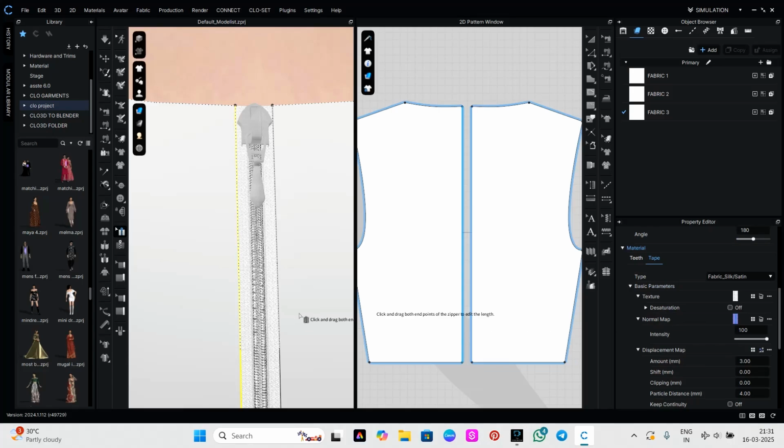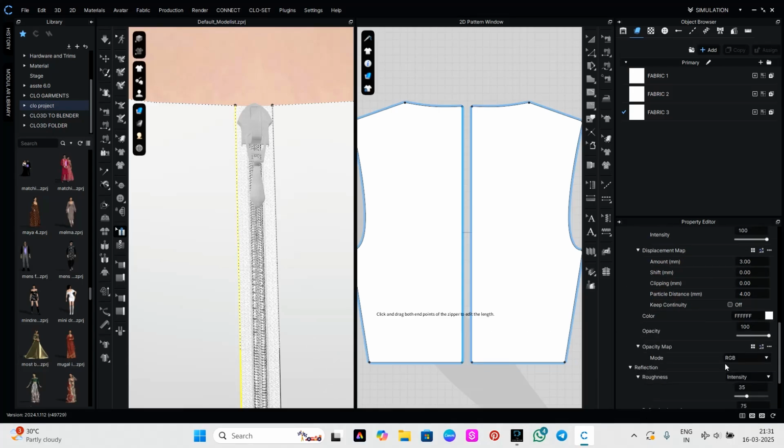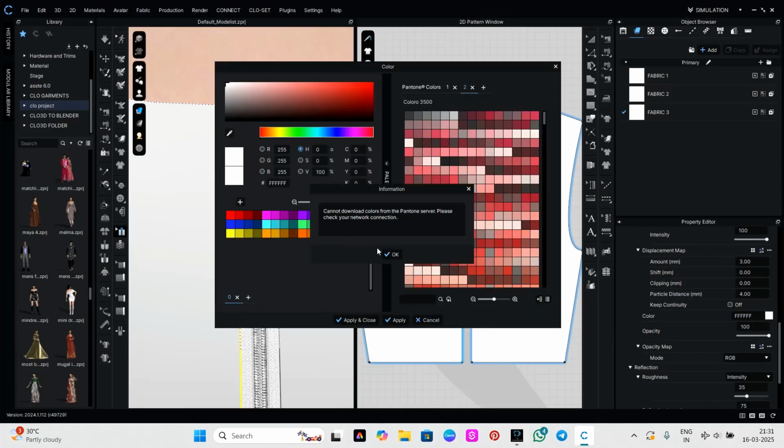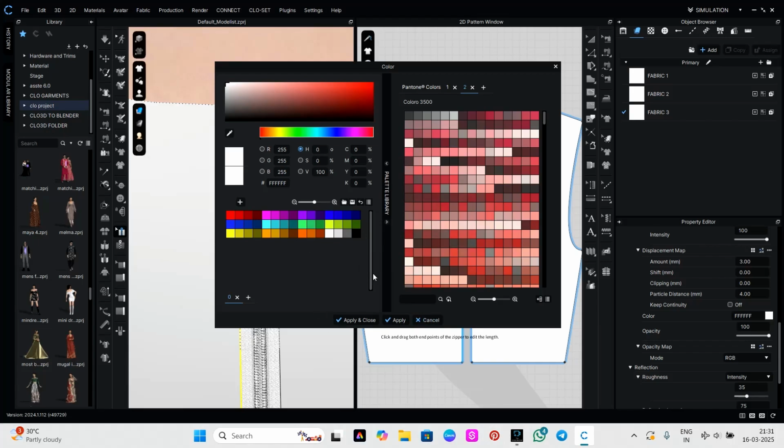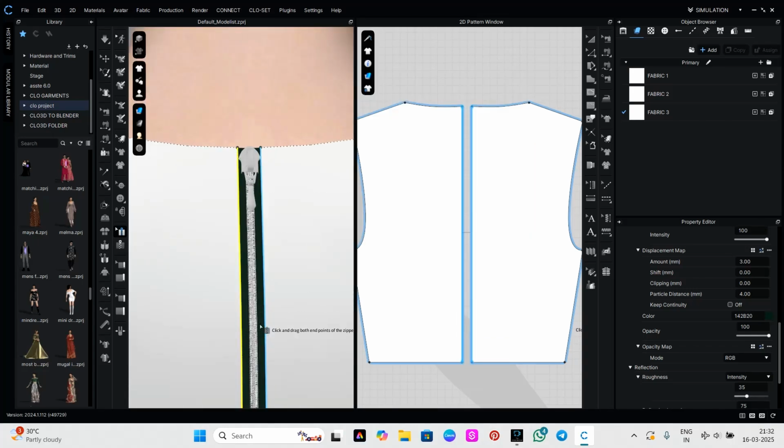Everything has its own fabric property, so keep playing with that. Let me show you how to change the color. As you change for your garments, let's say I am making a very dark green color. Okay, if you select that green, more of a dark green, and there you go.